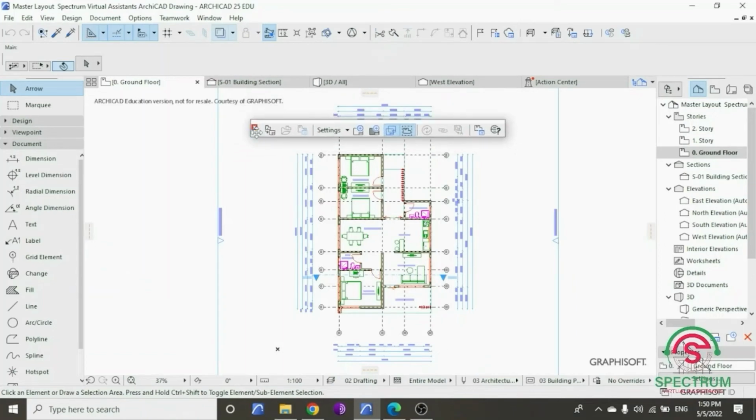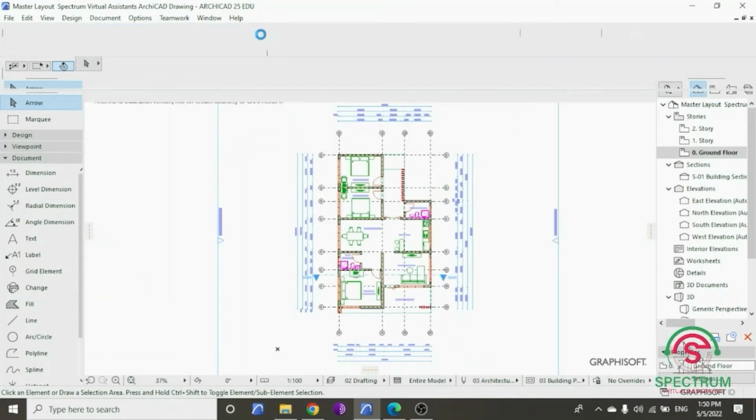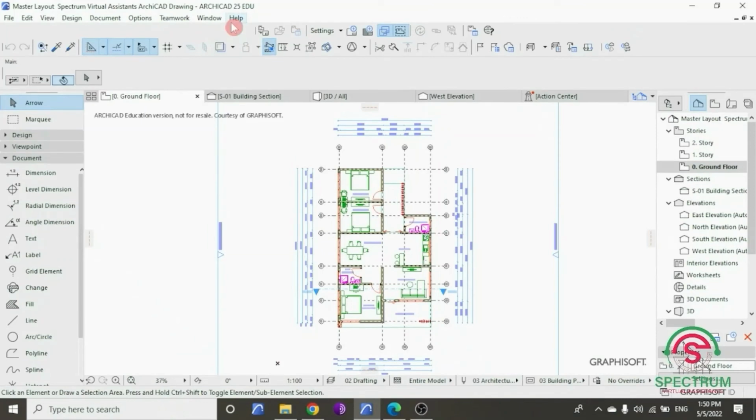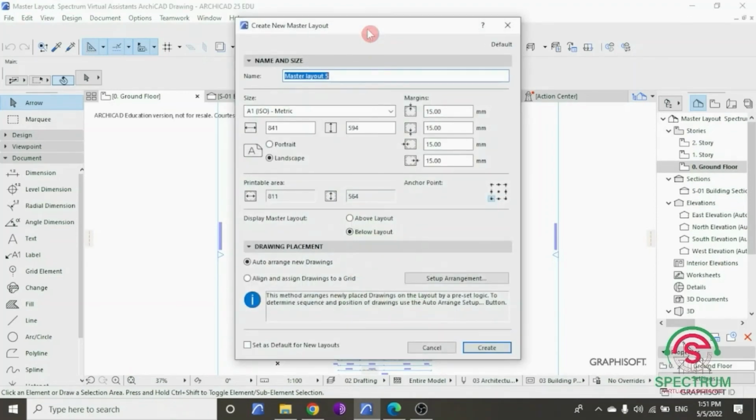Click on it, move your mouse and place it there. Click on New Master Layout, and this will appear.